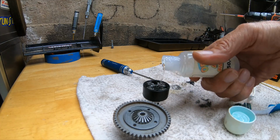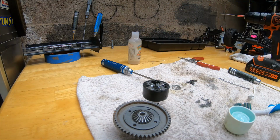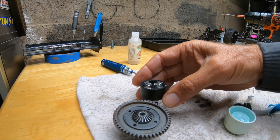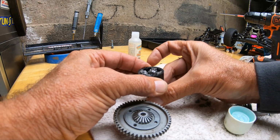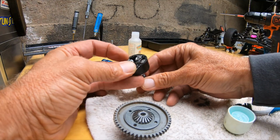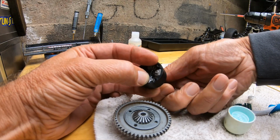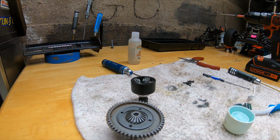Just make sure you ain't filling it up to the brim. About 3/4 full, some shit like that. Not too full. And once you get it in there, you want to work the gears a little bit. Hold them blocks down, these two. And let that sit a few minutes, and then I'm going to put some more in there. Yeah, I can see it needs more. All right, get back to you.